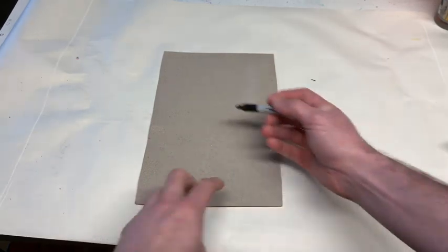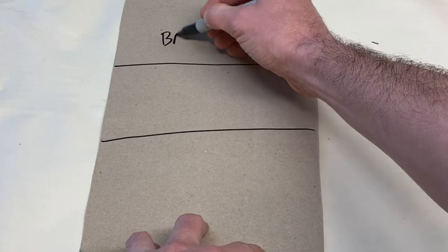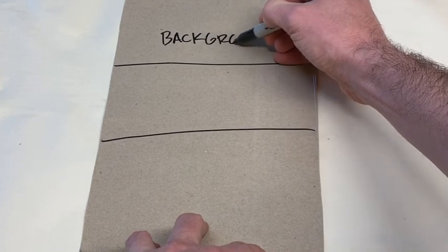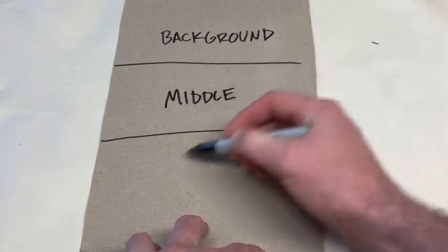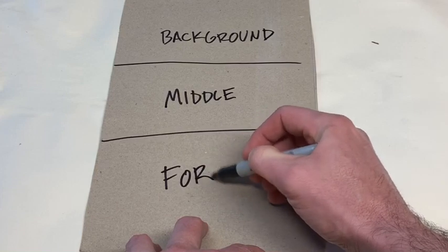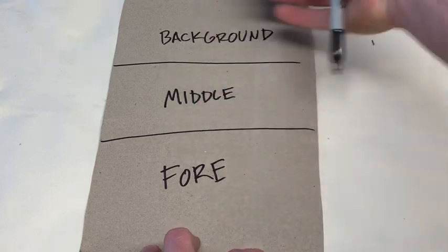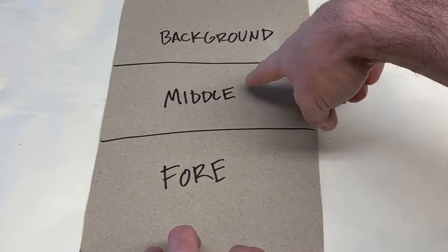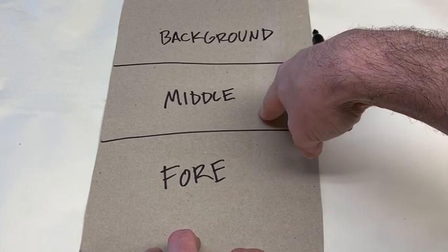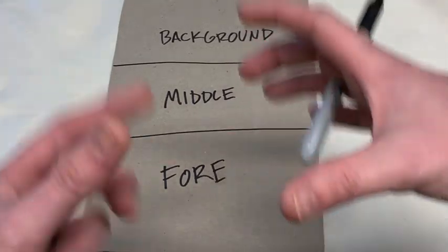So in a landscape, there are three parts. There's the background, the middle ground, and the foreground. Usually the foreground's at the bottom of our paper, the middle ground's in the middle, and the background is at the top of our paper. Background are things like skies and mountains that are super far away. Middle ground is anything that comes between your background and your foreground. And your foreground is usually something nice and big and detailed that sits right in front of you, and then everything else is behind it.